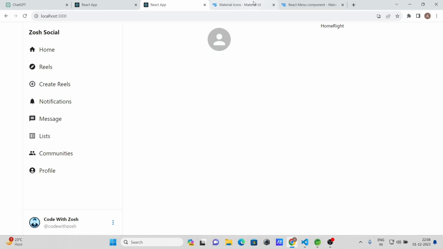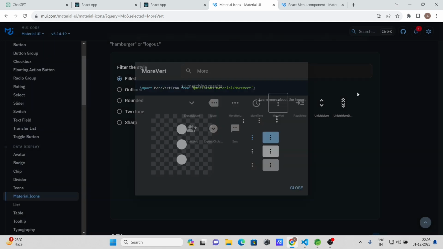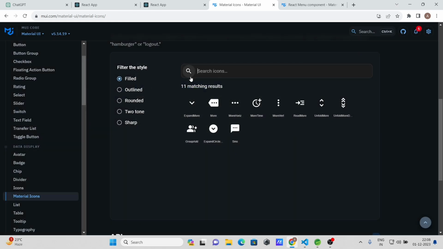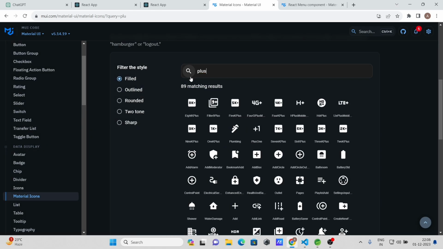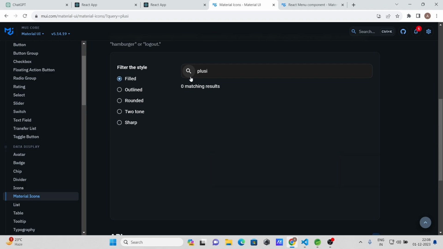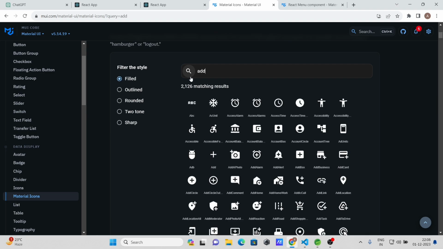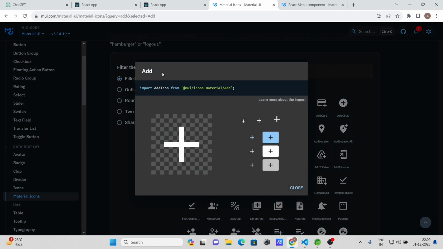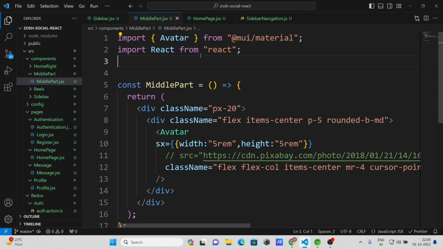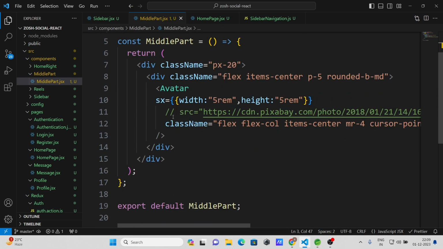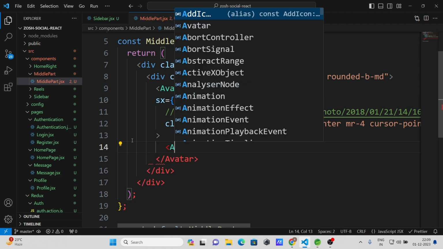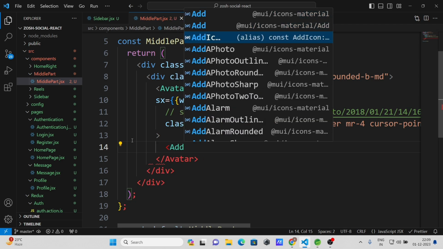Okay, so let me go to here and search for plus icon. Or maybe add icon. Yeah, let's copy this, Control V, and instead of self closing I will close here avatar. Okay, and inside this I will use add icon.